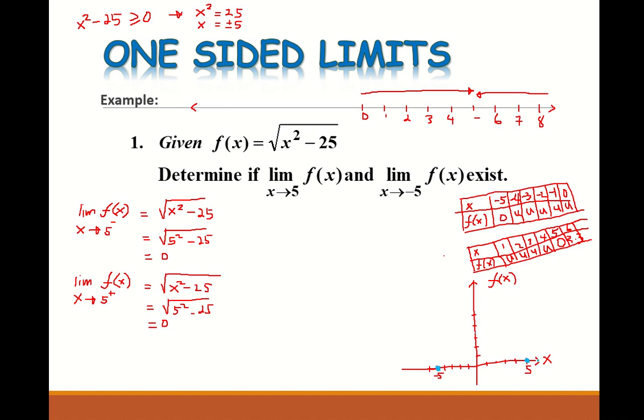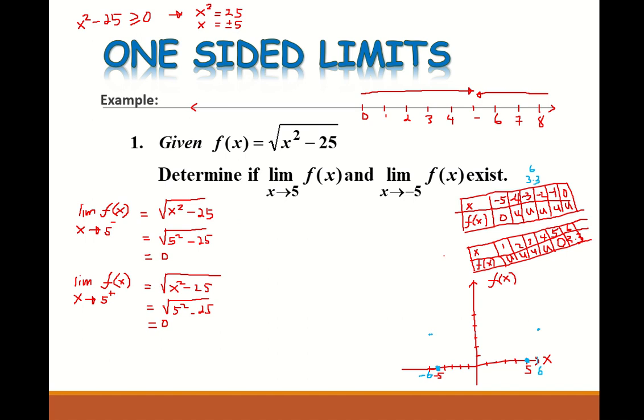When 6, so somewhere here, we have 3 point something. And the same if you assume a value of -6. If x is -6, that gives you also 3.3 for f of x, because when you square a negative, that is positive. So positive 36 minus 25 is the square root of 11, and that's 3.3. So for -6, it's also somewhere here, right?